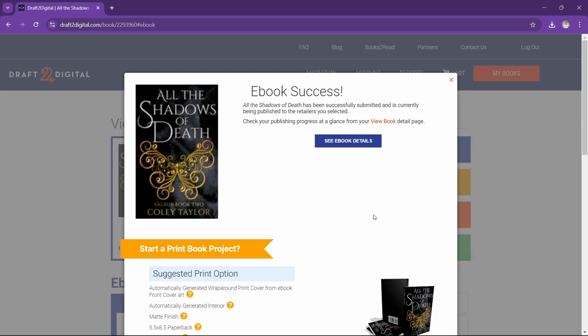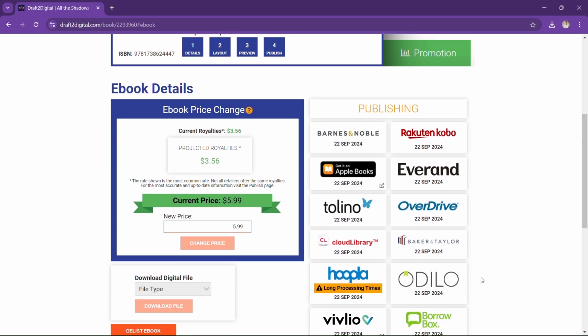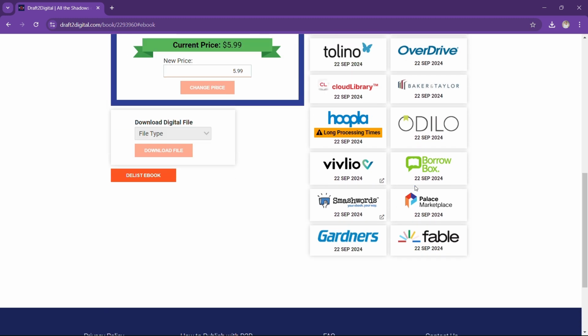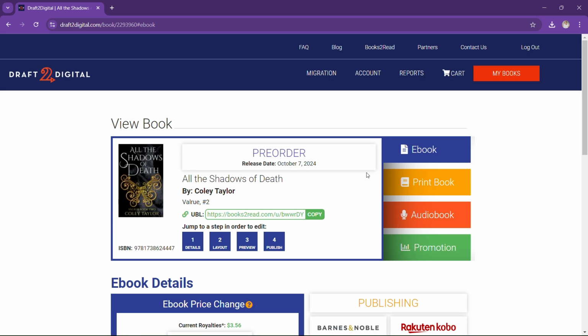Awesome. So that's all done now. We'll jump back into the ebook details page, and you can see it's going to continue publishing to the different platforms, and I get little email updates, which is really exciting, when it comes on to Apple Books and Google Books and Tolino and all those sorts of things. So that's quite fun when you get those little emails.